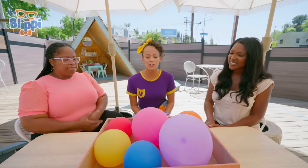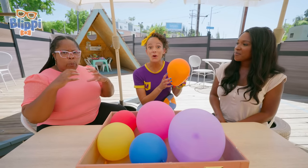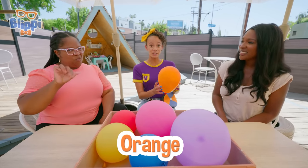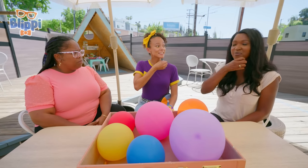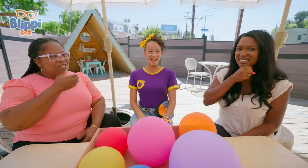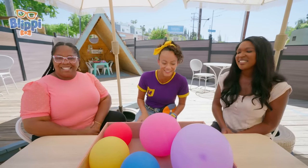So let's start with, ooh, what about this balloon? Do you know what color this is? It's orange. So how do we say orange in American Sign Language? Like this? Okay, are you doing it? Orange. Good job. Cool. All right, bye, orange.